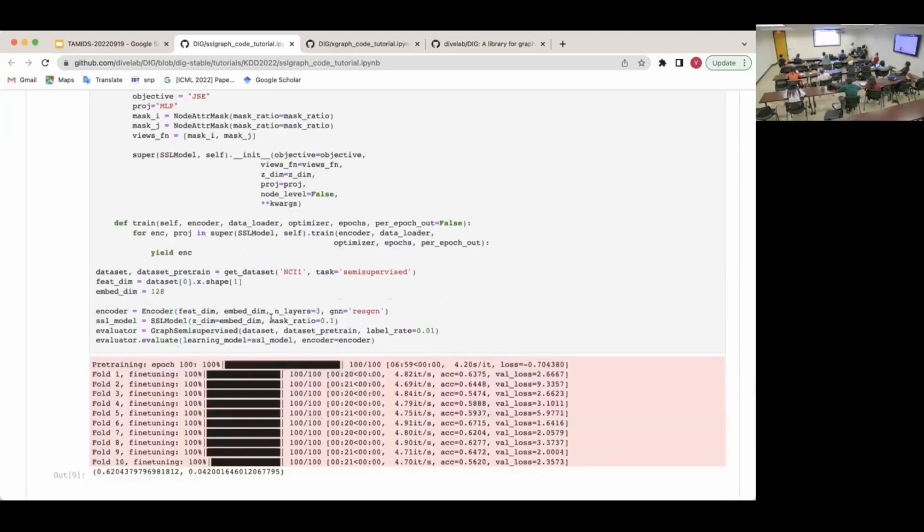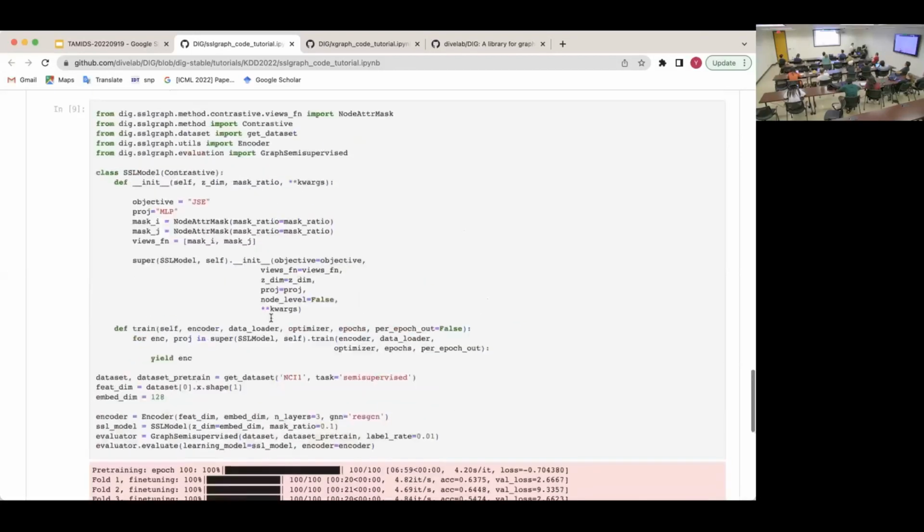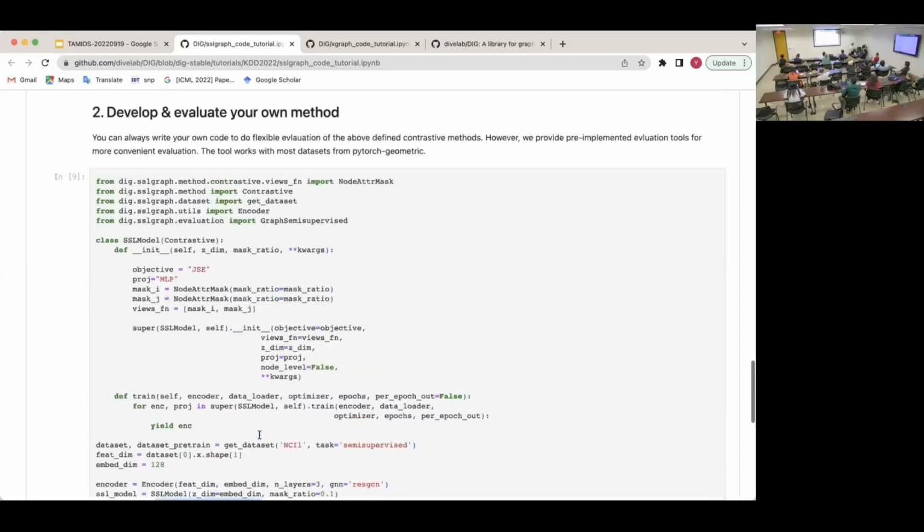Here, in this example, I use our DIG pre-implemented evaluator to evaluate my own method because our pre-implemented evaluation tool is very convenient to use, and our evaluator works with most data sets from PyTorch Geometric.